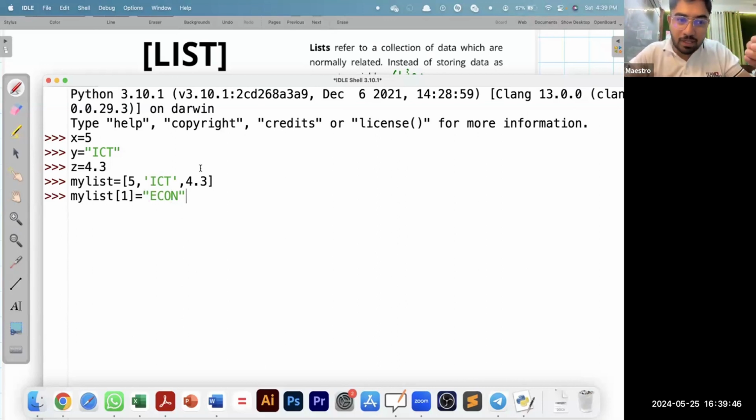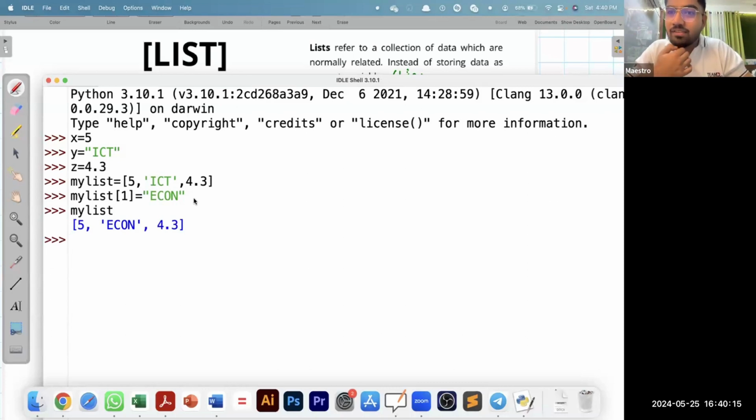I will replace this first index, which is ICT. Why is the 1 here? Because this starts with 0. 0, 1, 2. So the first index I'll replace with accounting. Now if I print my list, it will say 5, accounting and 4.3. Got the concept? Understand?